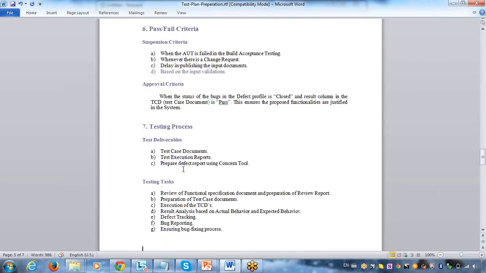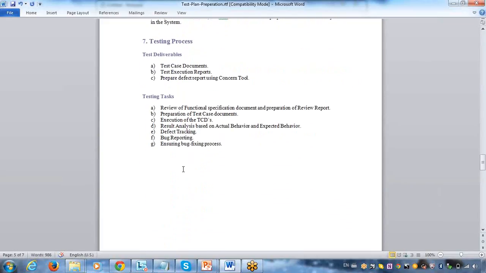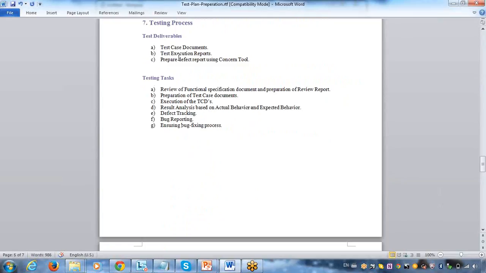And here also, sometimes, you can have your test deliverables. This is also one interview question. People will ask, can you tell me what are all the deliverables you have given in your current application? Can you tell me what deliverables you have given in your current project? Deliverables is nothing but what kind of testing activities you performed in your application.